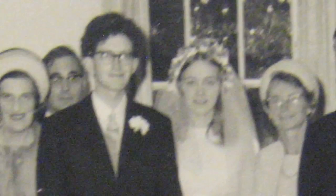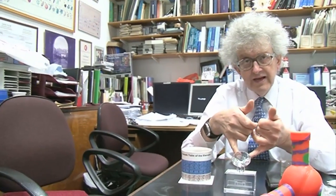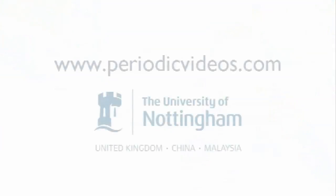Have you ever bought an engagement ring? I bought an engagement ring for my wife many years ago. Hers is a diamond ring, but it's quite an old one — an antique ring — and the diamonds are cut in a different way, called rose diamonds. In the 18th century, the crystallography of diamond was not as well understood as now, so they don't sparkle as much, but I think they look rather nice.